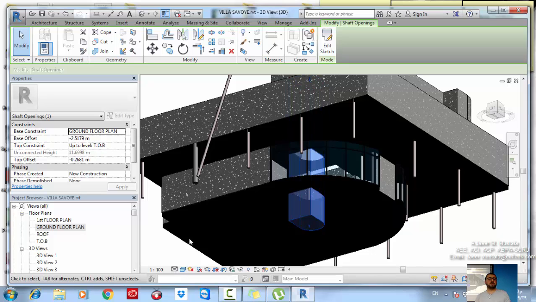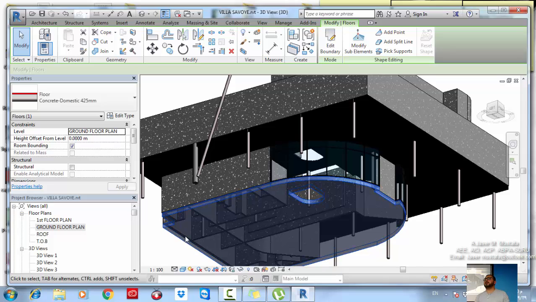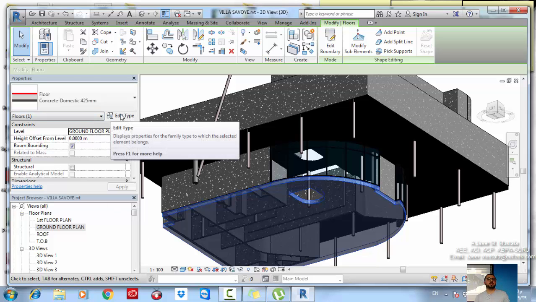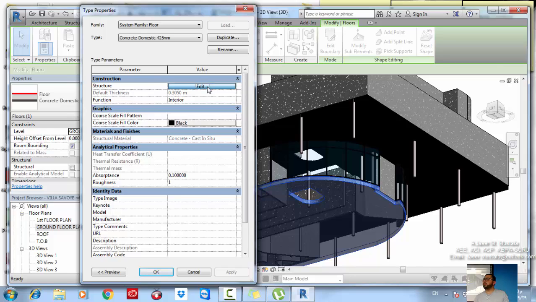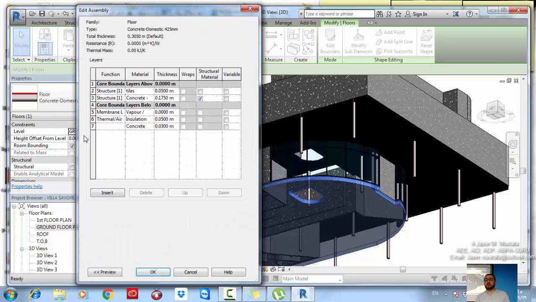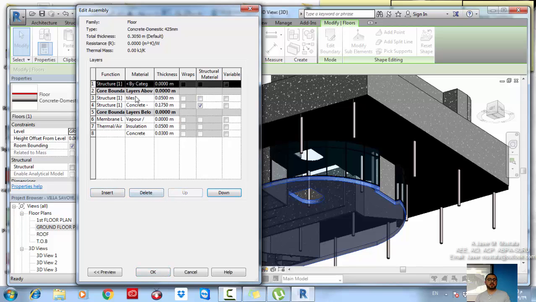Again, any selected floor or any type that you want to duplicate and create a copy and create a new type, you can just go to edit type, such as the walls. Again, edit type, edit structure, you will have the ability to edit like the way in the walls. Now you have the boundary. So this is the structural slab, for example. Above this boundary, you will have the upper finishes. For example, you are adding a layer of sand, then a layer of mortar, then a layer of tiles. Below this boundary, you will have, for example, concrete, plaster, and paint. So you'll have the ability to add all of these materials. Fine.